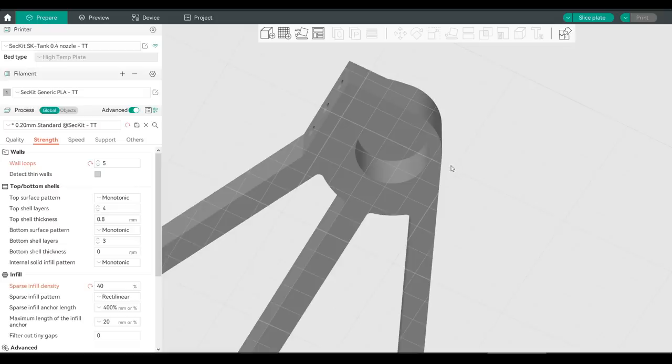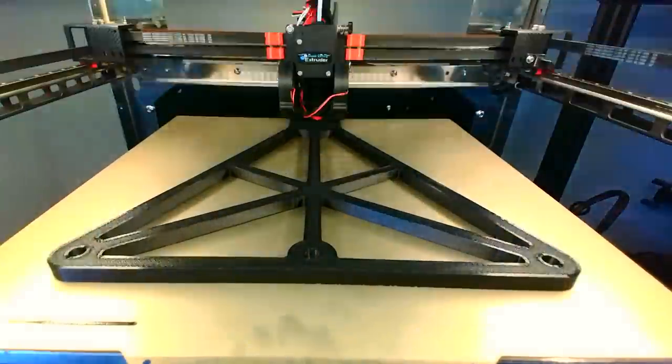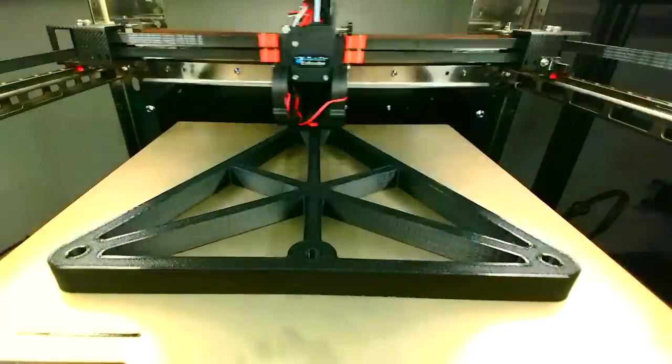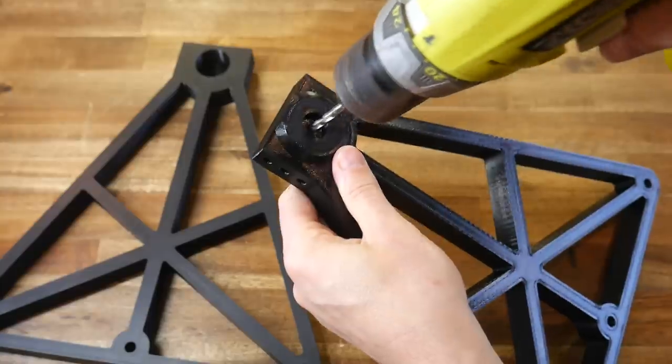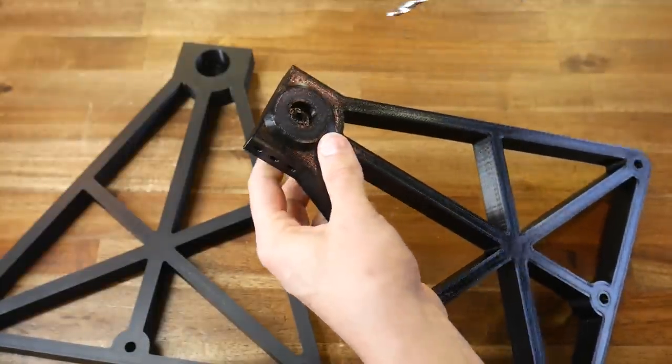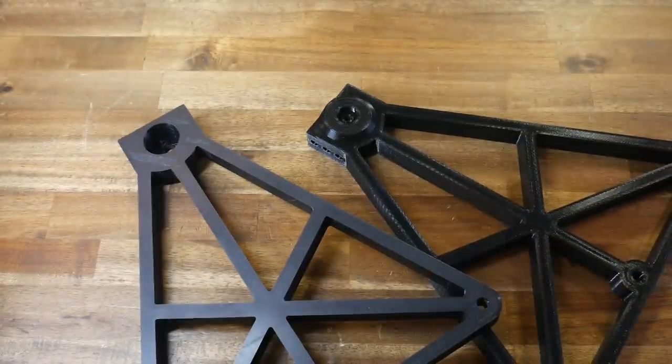However, if you want the cleanest surface possible, you can use paint on supports on only these areas. These are big parts, and that means there's quite a few hours of printing time to get everything done. On the two frame pieces, those blanked off holes will need drilling out, they're either going to be 8, 5 or 3mm. And that's the only post processing that's required.